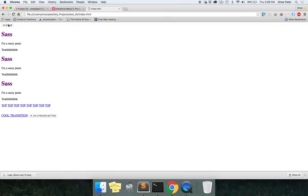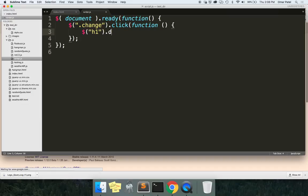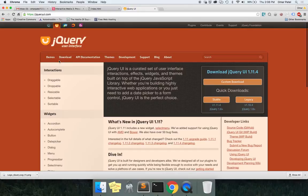So going back to jQuery UI, it allows you to do this because it's jQuery user interface. And let me show you some really cool things with jQuery UI that allows you to do some really complicated stuff using the exact same thing that we did right now. Just super, super easy. So let's say that you wanted to make something draggable. If you wanted to make an element draggable, in jQuery UI, this is literally all you do. And now that element is draggable. I mean, drag it all around the screen. So jQuery UI is meant for designers to be able to implement functionality relatively easily.